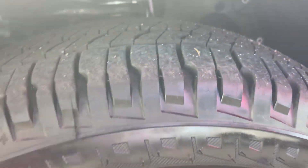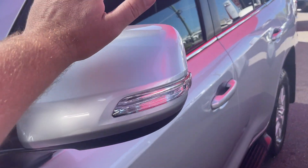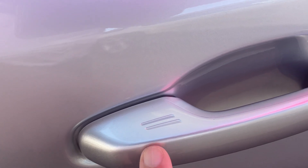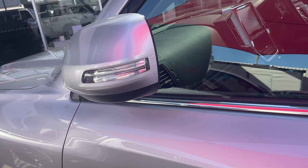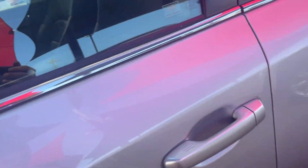Tires are like brand new, rims are in excellent condition — no gutter rash whatsoever. We have color-coded door mirrors with an indicator on the side, and color-coded door handles with keyless entry on both front and rear. With the keys in my pocket I just touch the button to lock the car, and put my hand inside the handle to unlock. You can do that on all four doors.